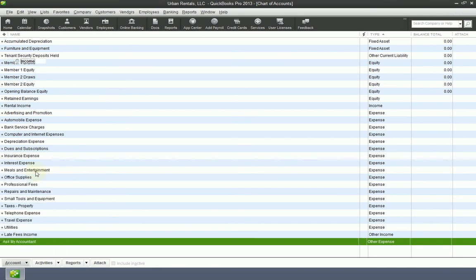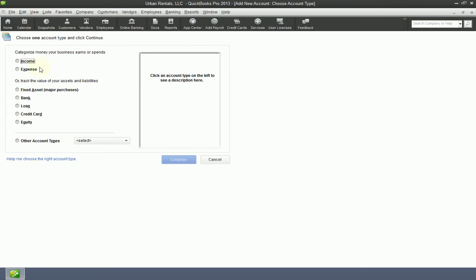make a new account. And like I described earlier, we have income, we have expense, we have asset, we have equity, we have loan and credit card, which are liability accounts, but we also have another option, which is a bank account. QuickBooks uses the term bank to separate bank accounts from other assets, and within the program, in certain places, you can only use a bank account. So if it's designated a bank account, then no other account can be used in that transaction. So we want to say a bank account. We definitely don't want to put our bank account as a fixed asset. So let's continue.